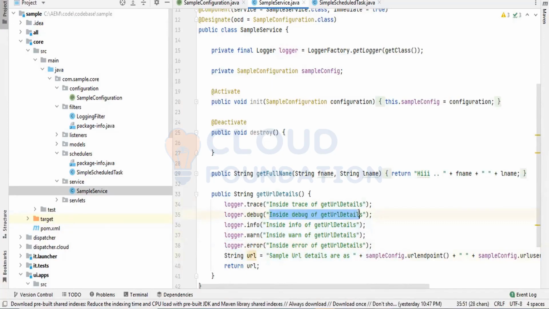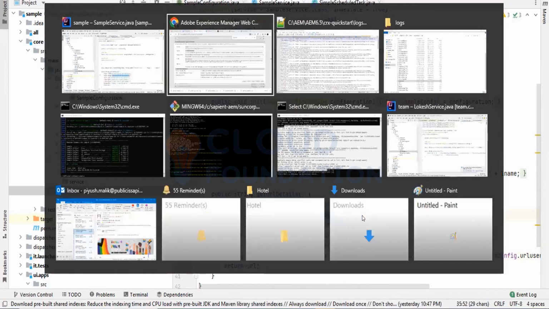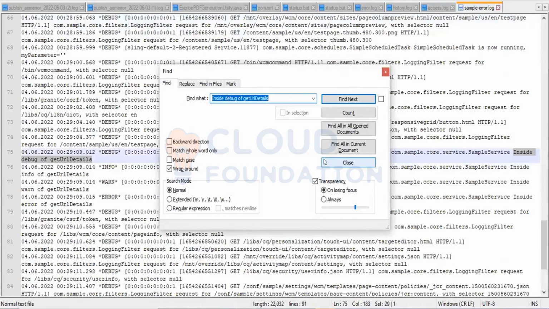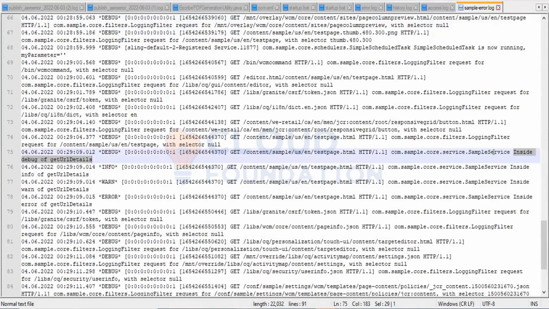If I copy this and search it inside the log file, you can see it's over here. Then the next one, this was debug of user details. Let me copy this. This debug, this is the info, this is the warning, but there is no trace.